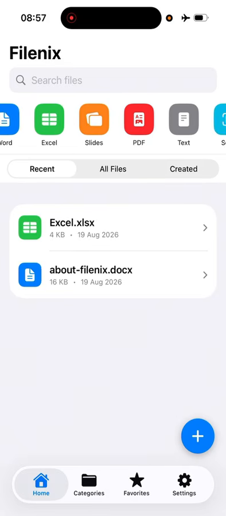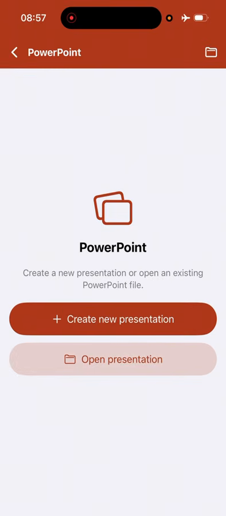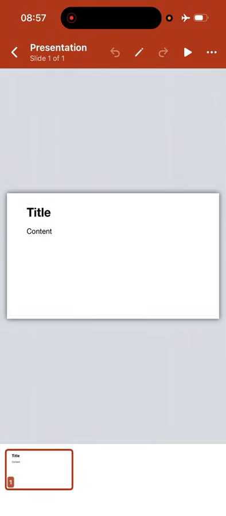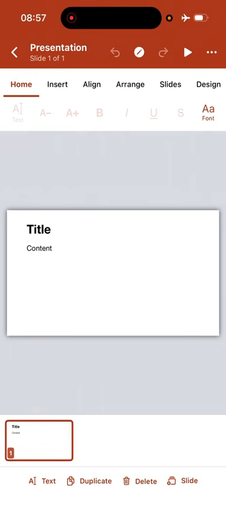Then we also have the slides. You can create a PowerPoint presentation. When you click on PowerPoint, this is what happens. You can create or you can open, as you can see. For me, this time around, I will go to create, but still, I need to first enable the editing ribbon by pressing the pencil icon. So this is what happens.